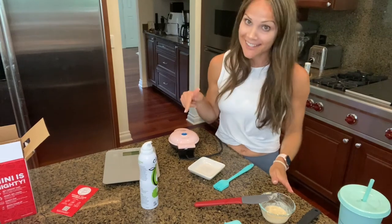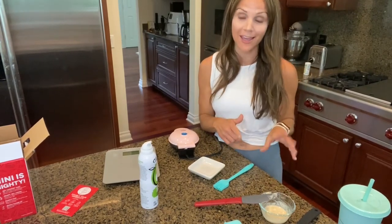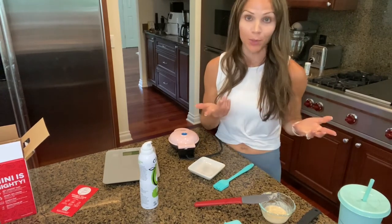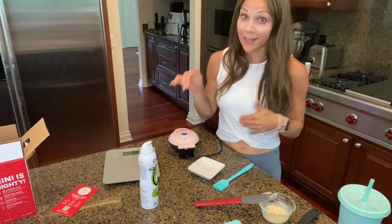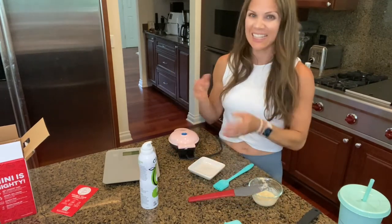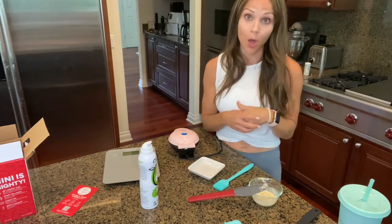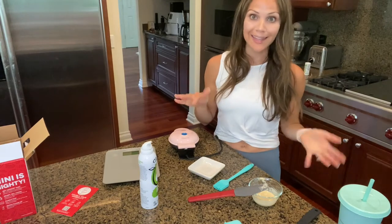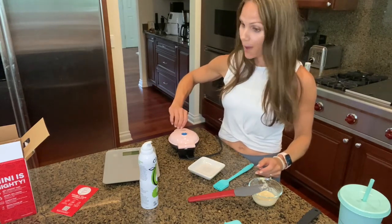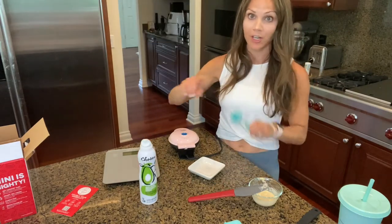Hi everyone, I'm back. This time we're going to test out the mini griddle with a protein pancake. I use my flapjack pancake mix, which is just an add-water protein pancake. I simply did about 10 grams so it's going to make a small pancake — I didn't want to overflow the mini griddle. I'm going to top it with some almond butter for a quick and easy afternoon snack. We're already heated up and I did spray on some avocado spray and brushed it on both surfaces.